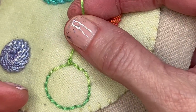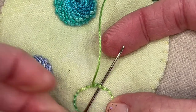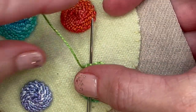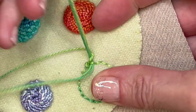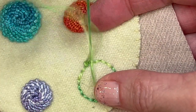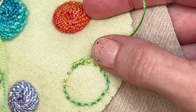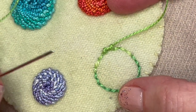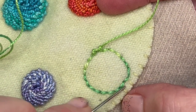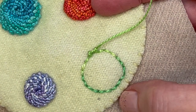Okay. And you're gonna go to the next one. Do the same thing. Wrap your thread front to back and pull your needle through and make a little knot. Okay, so this is what it's gonna look like. So what I'm gonna do is stitch all the way around this circle, and then I will come back and show you the next step.